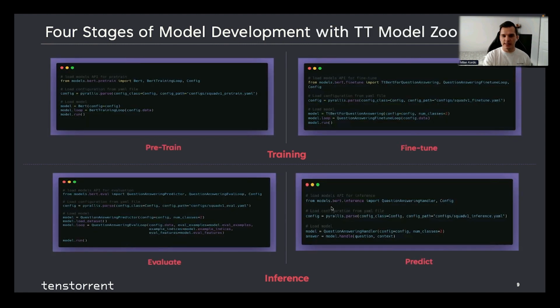And so, showing this parallel picture now, jumping forward, the 4 stages, but with TT Model Zoo, again, we can run all 4 of these steps in very few lines of code. So that's what we're showing here, snippets of code using the Model Zoo API in order to pre-train a model, fine-tune a model, evaluate it, and then use it for running prediction. But I'll show how to use that API to actually then deploy it. The code is a little bit more involved depending on what kind of serving infrastructure you want to use. But you essentially can use it to do single instance prediction on new raw data.